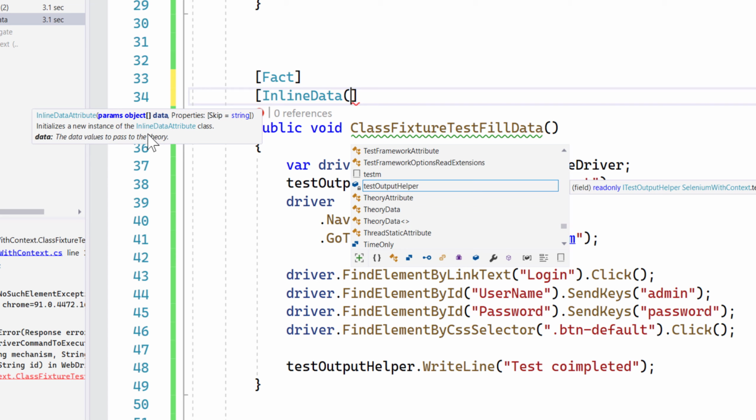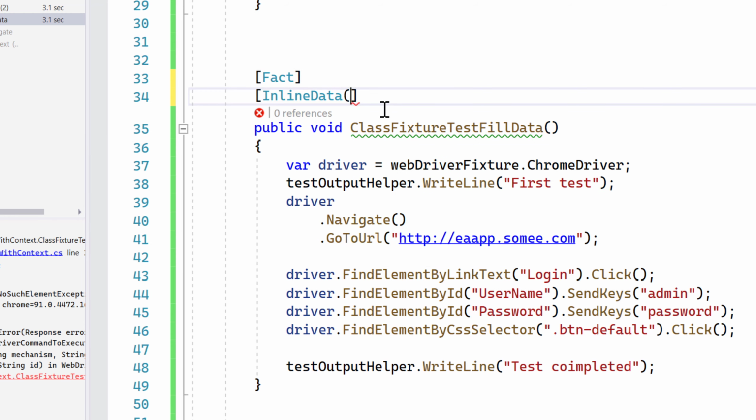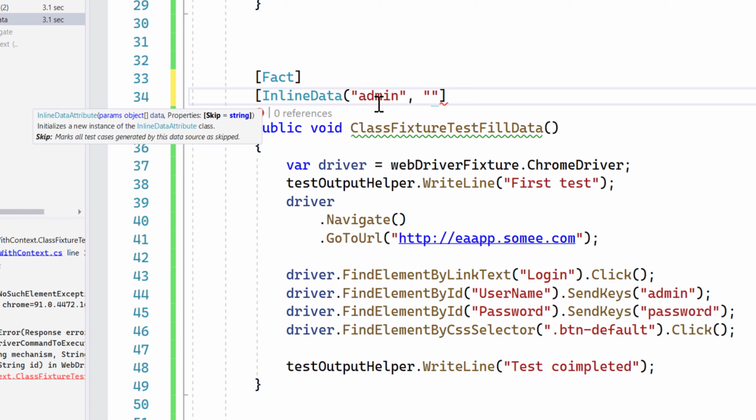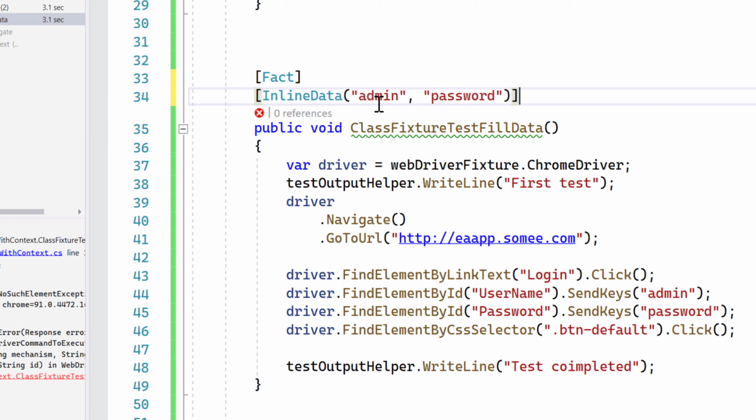So now you may be wondering, what is this theory about? I will show what I really mean about this theory in a minute, but let's worry about how we pass this object array of data. You don't necessarily have to pass an object array, which we'll be talking about in our next video. But as of now, for passing data within this particular test, we are gonna be entering what? Username and password. So these are the two fields that we really require to be entered on this particular login. So I'm gonna say username is gonna be admin, and the password is gonna be password, not too complex. And these are the two things which I need to enter within this class fixture test field.